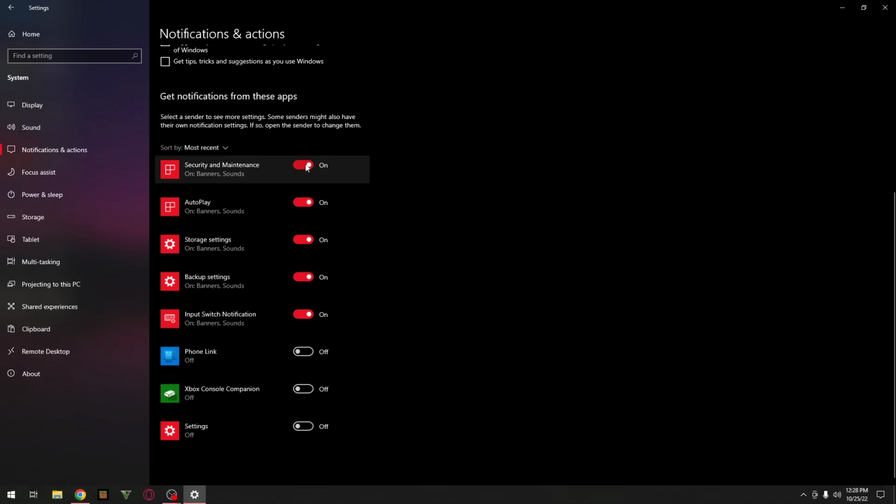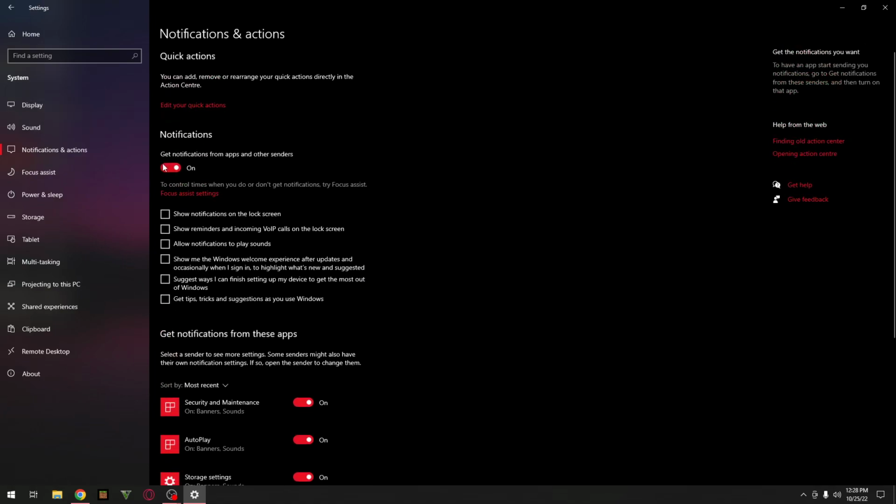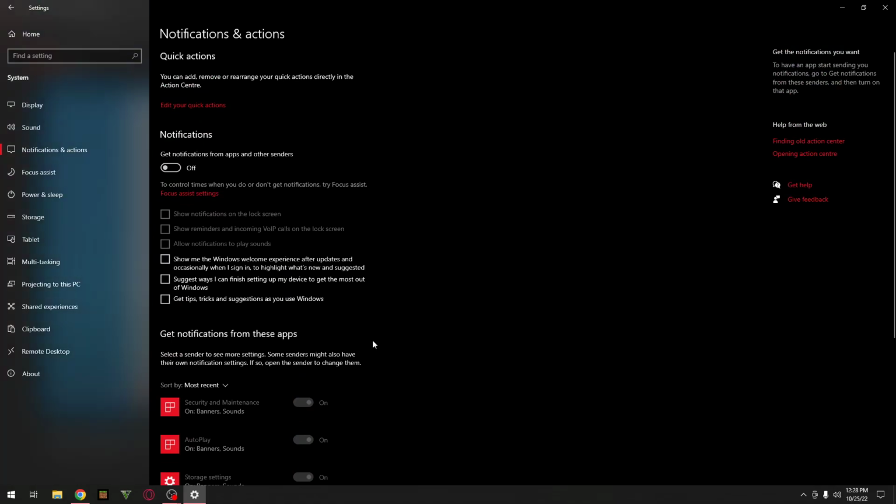If you don't want a program to send you notifications, just go and turn it off. However, if you want to take it further, you can go and turn off the entire thing, which I already have turned off.